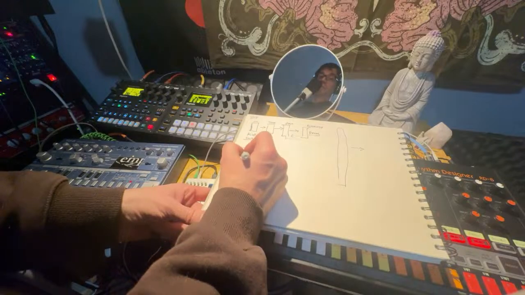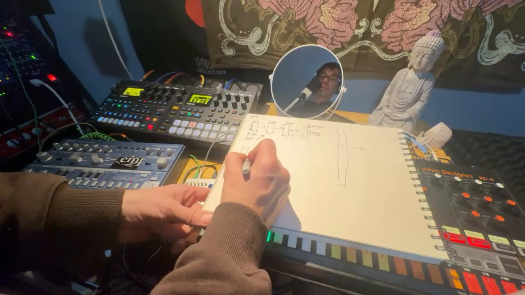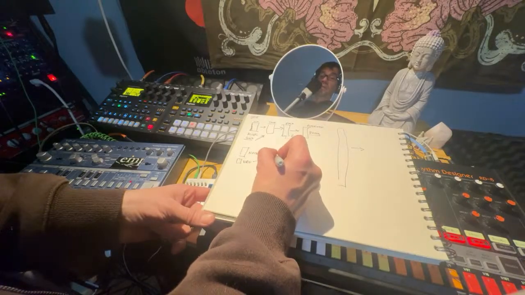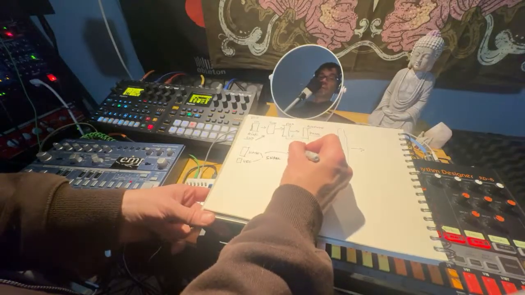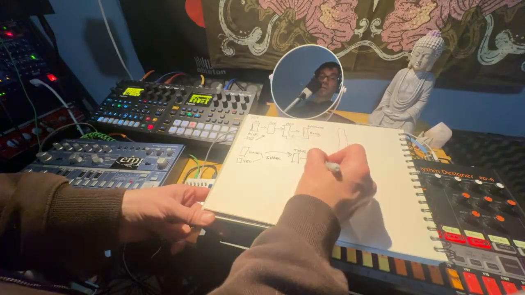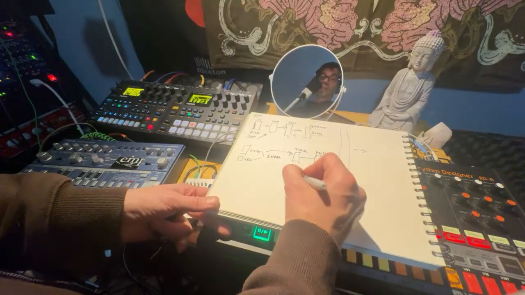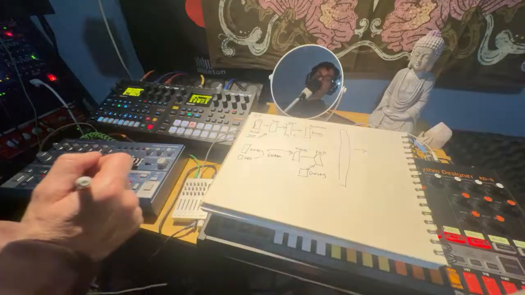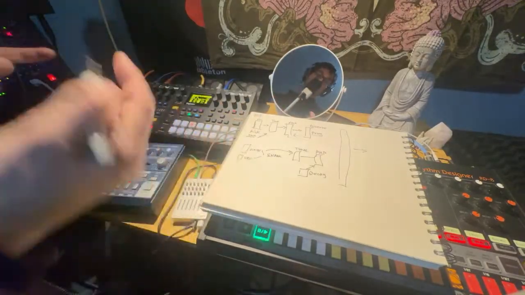Now the snare drum might be like a noise generator and a VCO pre-mixed to combine to make the snare snap sound. So that's our snare, and that'll go into a tone filter, and that'll go into an amp. And I know this is redundant, but guess what? It's always the same. And there's a decay generator that controls that amp again. And basically the 808 has that same circuit 12 times, and that's how we make a drum machine.